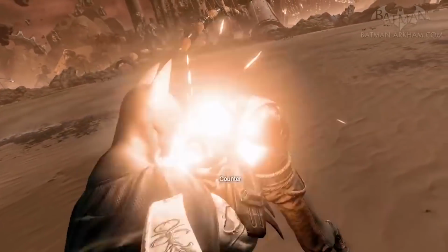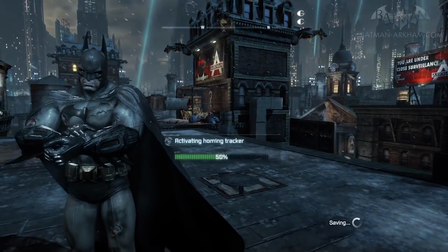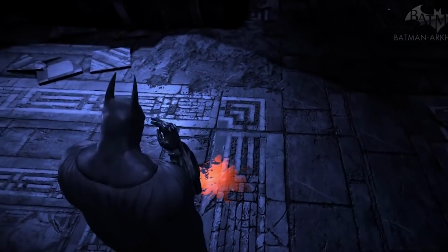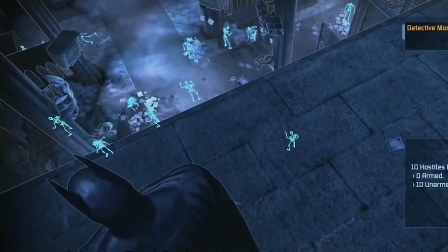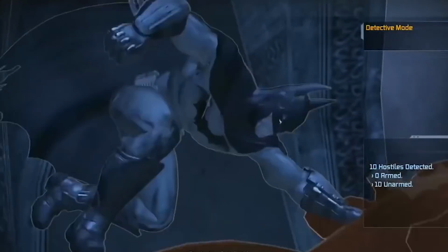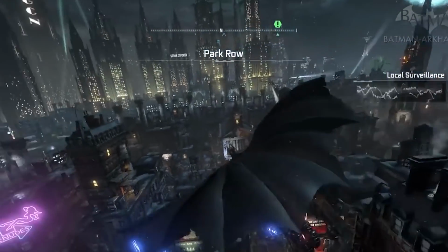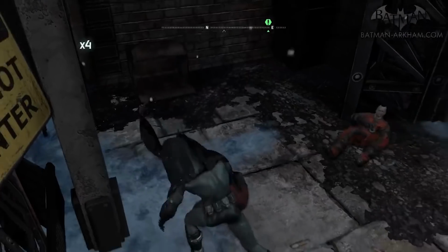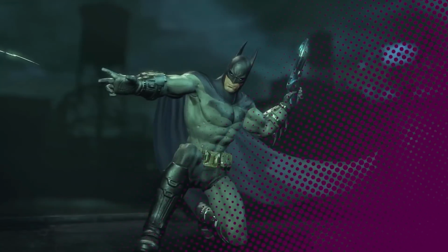Not only does its Kevlar weave provide protection from blunt force trauma and ballistic weapons, it also comes with an abundance of built-in tech. It's got communication and analysis devices in the gauntlets, while the cowl contains a collection of enhancements from optimized hearing to detective mode, which boosts his already formidable forensic capabilities. This enables him to find and analyze clues, as well as determine where enemies are and whether they are armed. The cape allows Batman to traverse the entire city by gliding through the air, and it can disorient enemies during close quarters combat. Add up all of these factors, and you have the most useful Batsuit of all time.